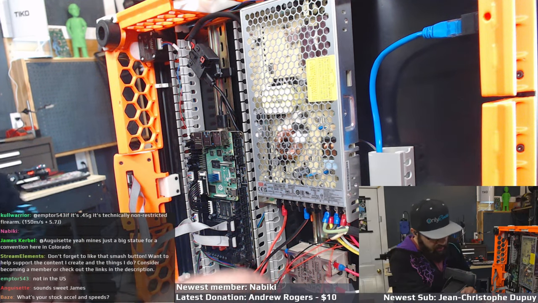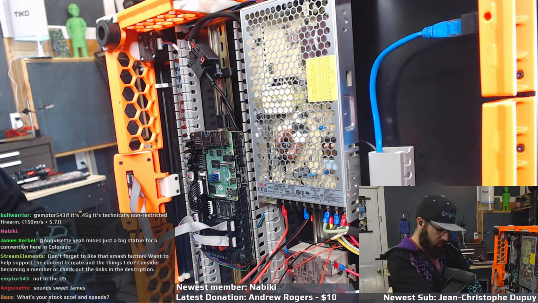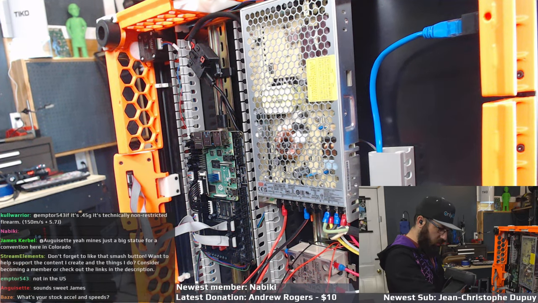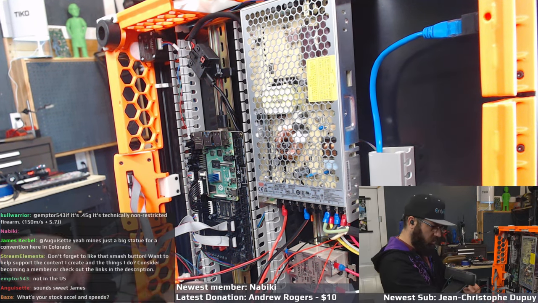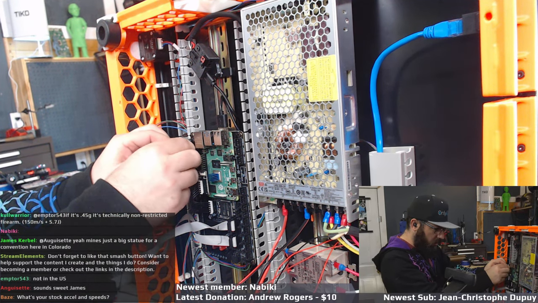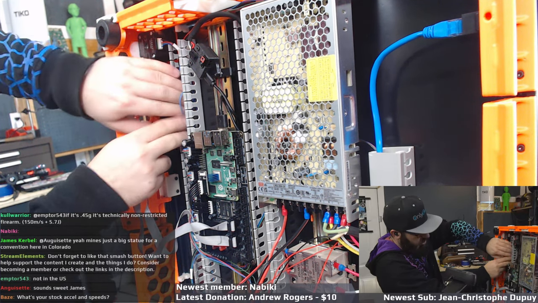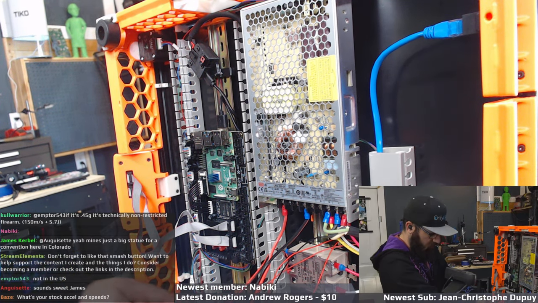Okay, next we got these. Let's get rid of this. This is the other high volt stepper. This is the B motor, yep. Jam you in there. That goes like that, okay. Wait, that goes down here, okay.